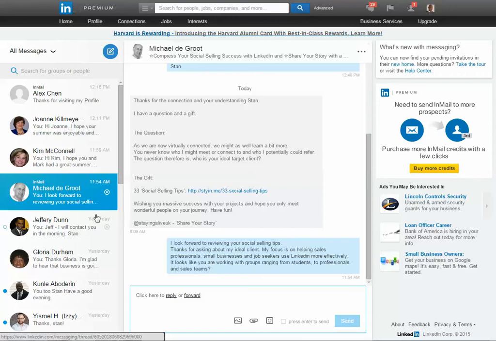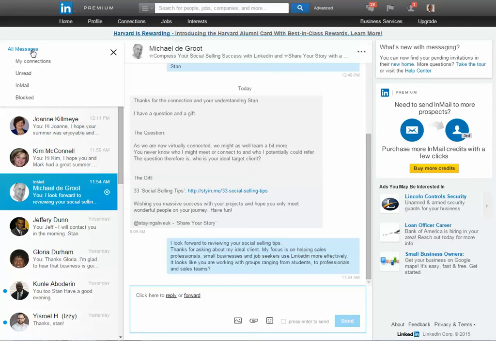So that is a significant change in terms of how things are organized. Here on the left, you can see all of your messages, just messages from your connections, unread messages, in-mails, and blocked messages as well.